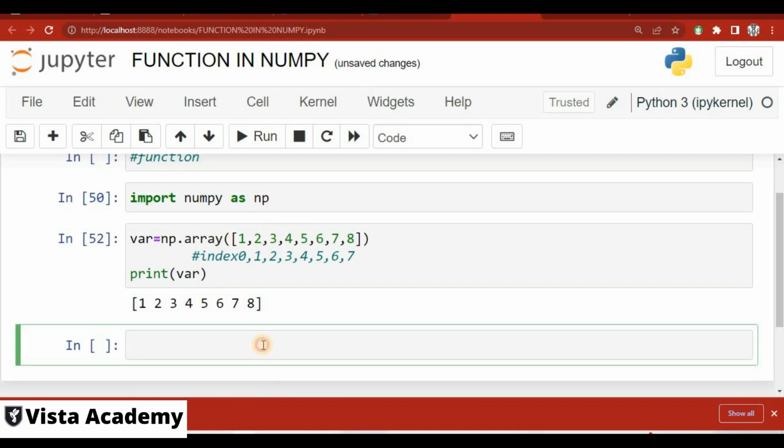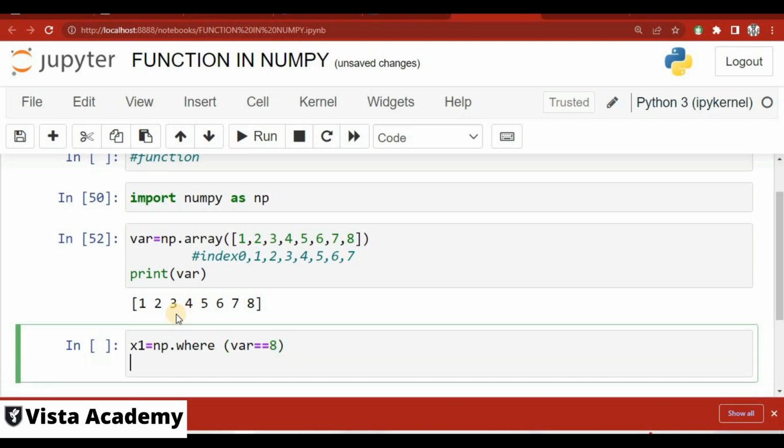First we will create one variable, and in this variable we will use np.where with the condition equal to 8, and then I will print x1.